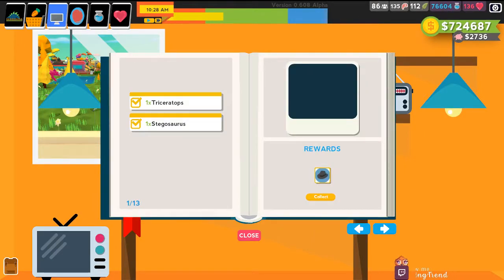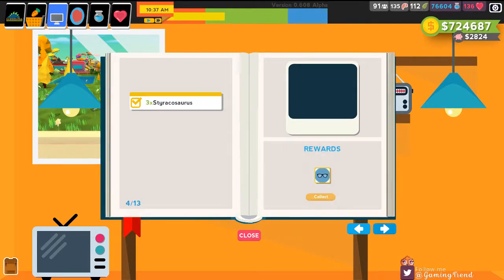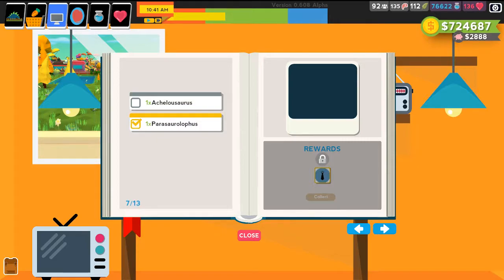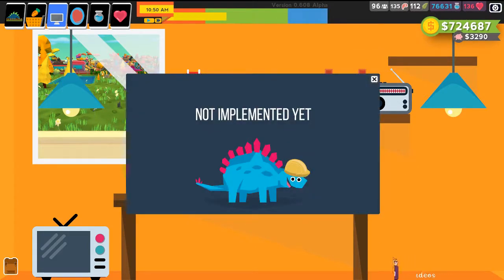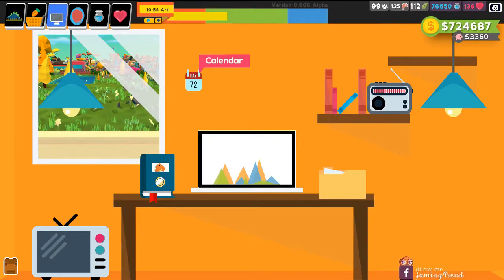The dino book, not quite sure. I guess it shows you how many of each that you've collected and the rewards you get for each one. This says it's coming soon. There's a lot of features that they haven't implemented yet. And I can't wait to see when this game is finished, because it's just so much fun right now, and it's only in alpha.